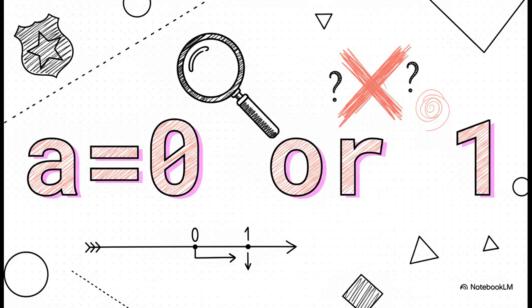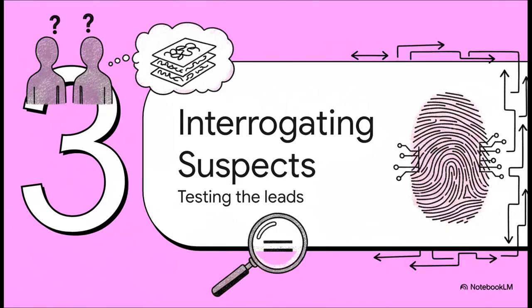The game is afoot. All right, it's interrogation time. We are going to put each of our suspects under the microscope. We'll plug their values back into our original matrices and see if their stories line up with our central clue, that the dimension of the image of ST is less than the dimension of the image of S.